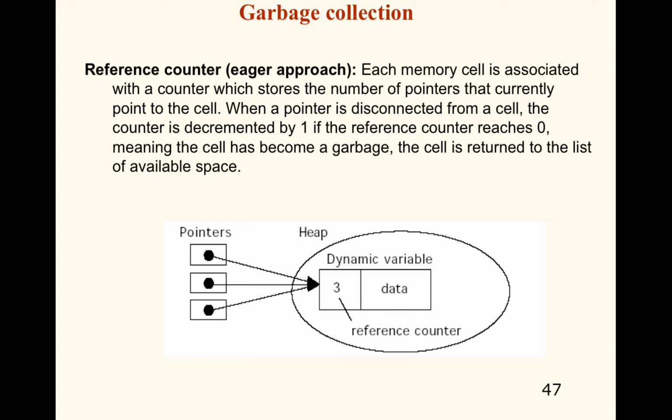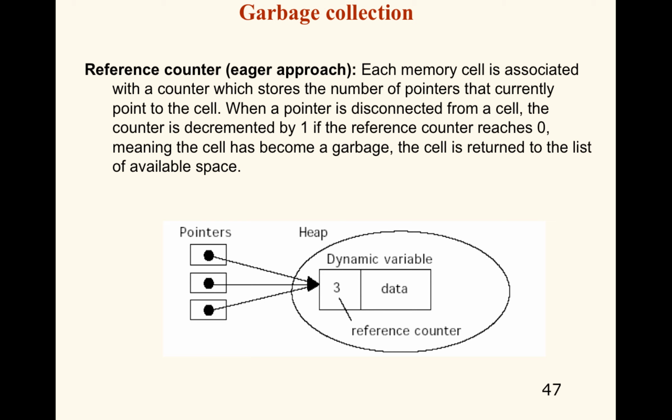So each memory cell is associated with a counter, and this is the reference counter approach. They call it the eager approach. This is an Objective-C technique. I shouldn't say that. Actually, Swift and some of the newer versions of Objective-C use a lazy approach, not a reference counter anymore. You can turn off reference counting. But reference counting was considered more reliable because it immediately picked up when it went to 0. It triggered, oh, okay, mark this cell as open, which was an instant kind of release of the memory.